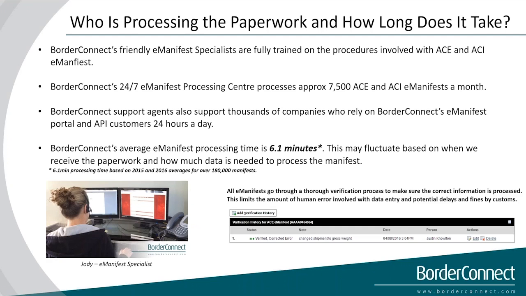Who is processing the paperwork and how long does it take? BorderConnect's friendly e-manifest specialists are fully trained on the procedures involved with ACE and ACI e-manifests. BorderConnect's 24/7 e-manifest processing center processes approximately 7,500 e-manifests for ACE and ACI a month. BorderConnect support agents also support thousands of companies who are relying on BorderConnect's e-manifest portal.